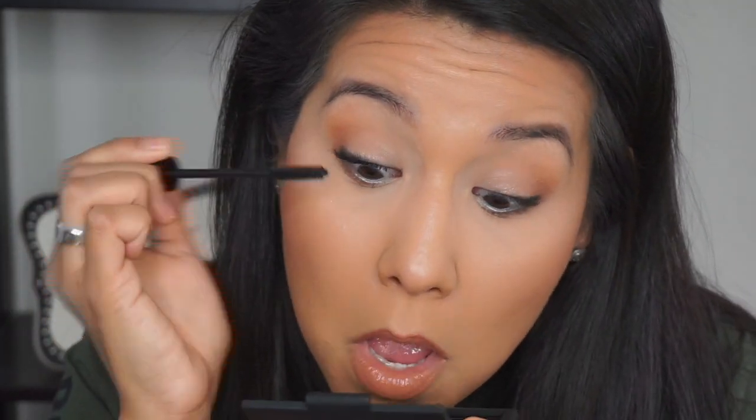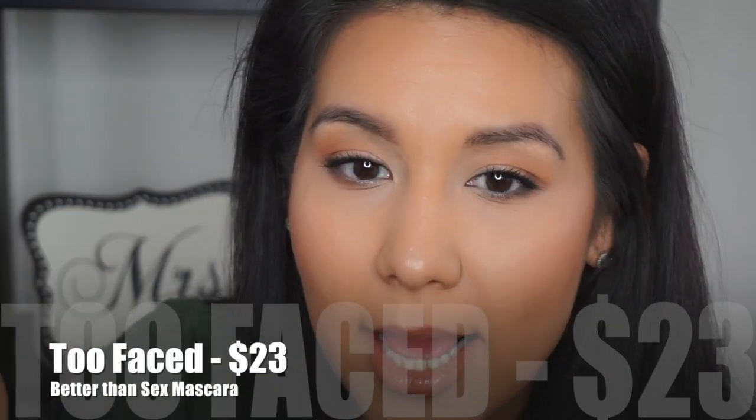What I do to apply it is I don't look up at the mirror — I actually look down at the mirror so there are no mistakes and the mascara doesn't get on my lid. Not saying my lashes are super duper long, but it tends to happen when you're looking directly in the mirror, so just try not to do that. I coat it with just one coat of this Mad Lash mascara.